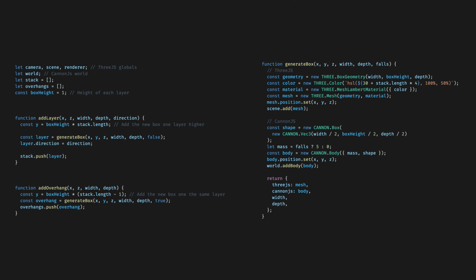Once we define the body, we add it to the world object similarly as we add the mesh to the scene. And finally, we add it to the returned object as a property for further reference. Now you can see why I called a property containing the mesh Three.js. Because we have a very similar thing also containing a box model, but used in a different way. So now we have a Three.js property and a Cannon.js property, clearly indicating which one is which.